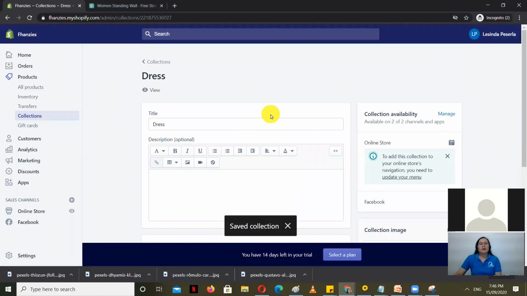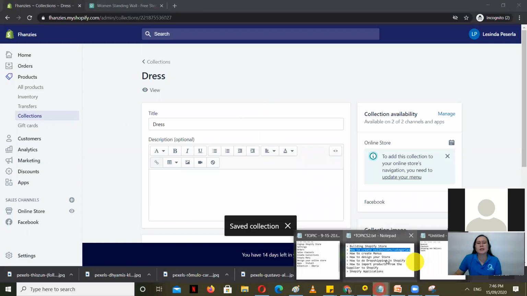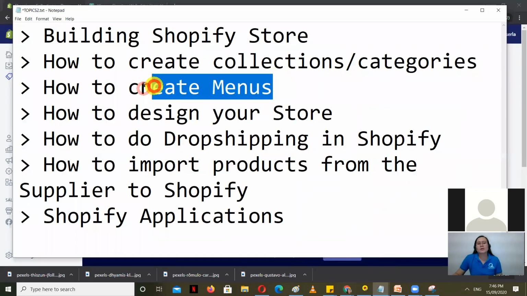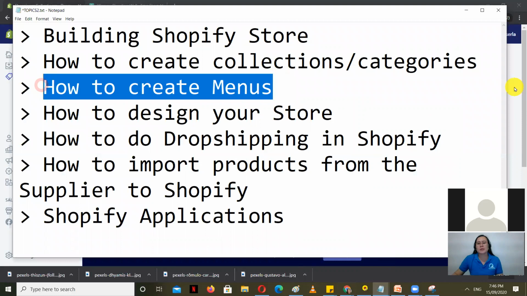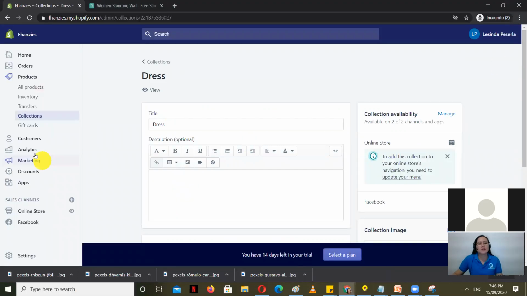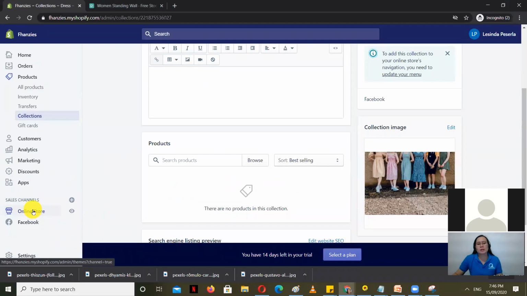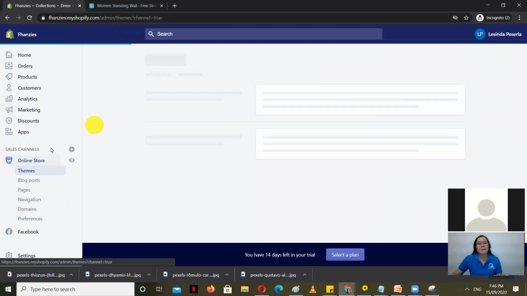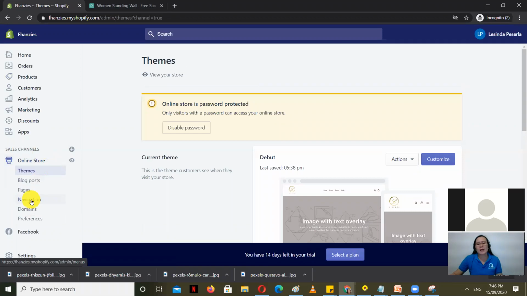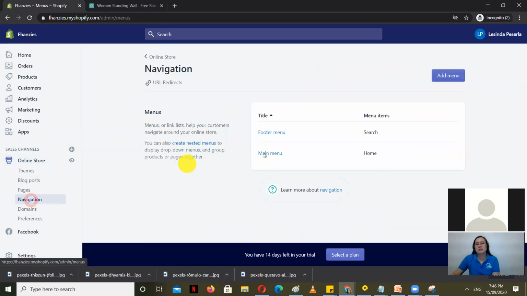Okay? Now, next is, okay, how to create a menu. Okay. Let's create a menu. You may go to online store and then select navigation and then choose main.